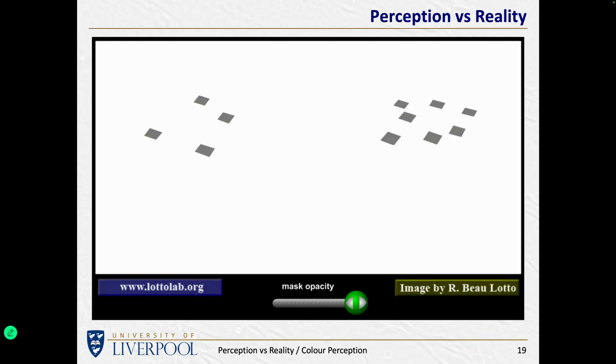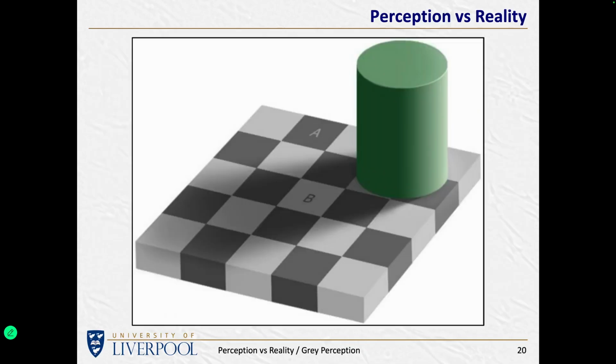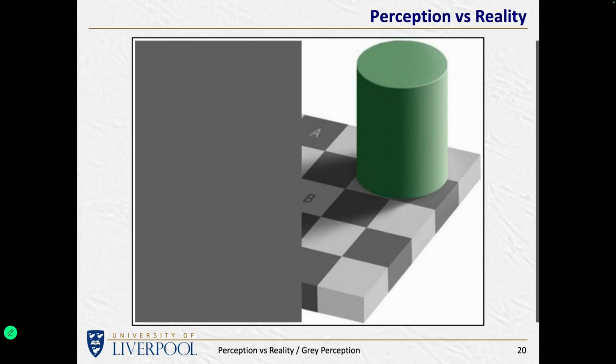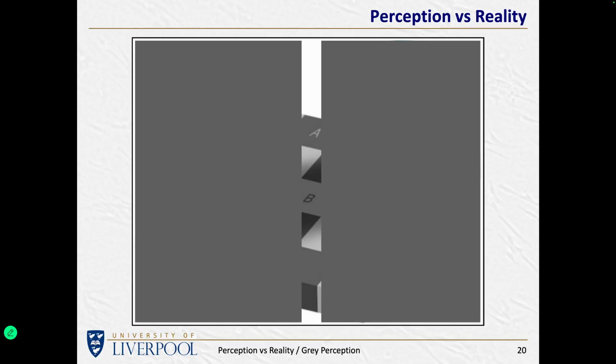And this idea of perception being easily fooled is not simply one that's confined to colour. Simply asking yourself which is the brighter of two things is something that you can't rely on. For instance here, the square that's labelled A and the square that's labelled B, which is the brighter of the two? Most people will have a clear thought as to which they think is the brighter of the two. But let me, without changing this image, block off pixels to the left and block off pixels to the right.